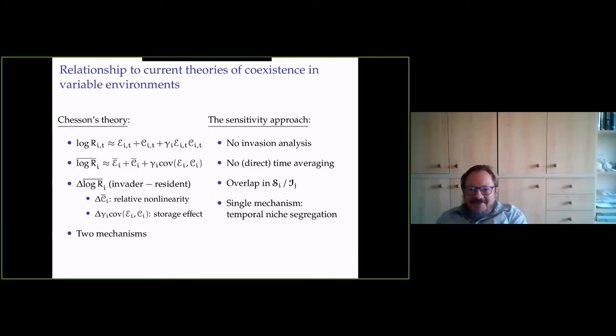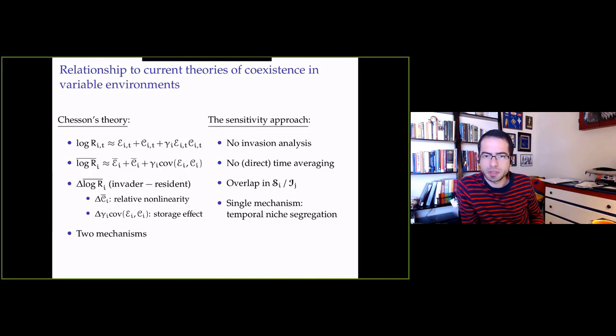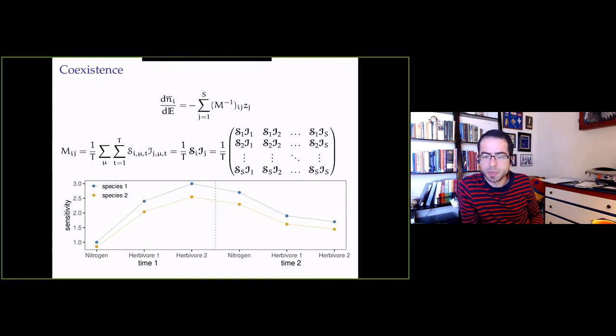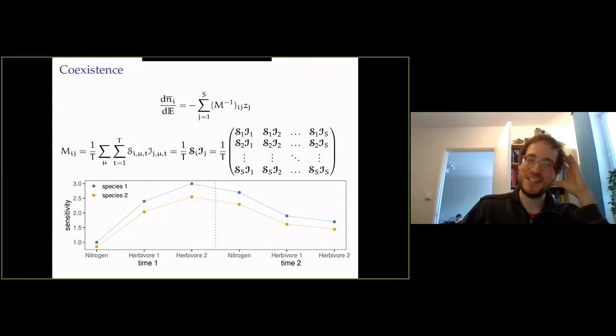Okay, then Rafael, please. Thanks. So, György, if I understand the argument for the collinearity of the sensitivities, you're saying that if they are proportional to each other, then if one species does better than another under one circumstance, it would do better than that other species in all circumstances, and that's why it wins. Is that right? I think so, in the case where the sensitivities are proportional. Because you're treating time as a resource, right? Proportional just means that they never cross. So if one species is better at one point, it's always better. Okay, I guess that will be the intuition. Thanks.